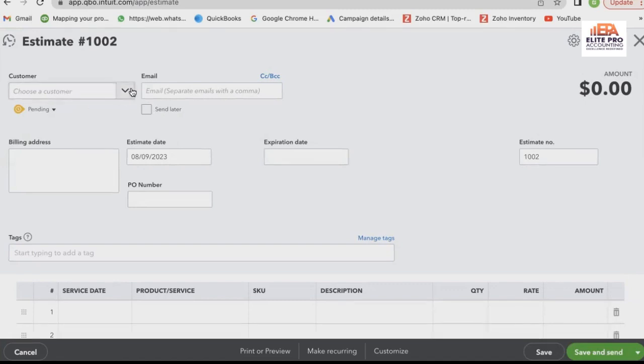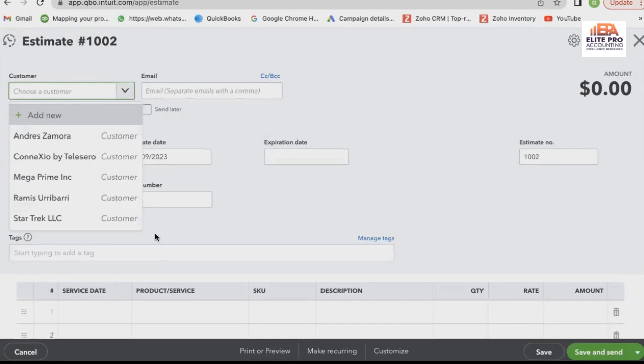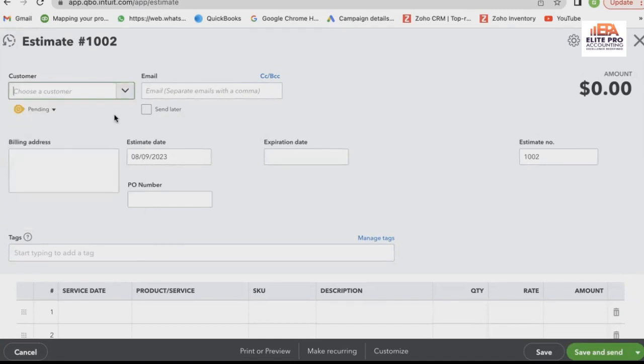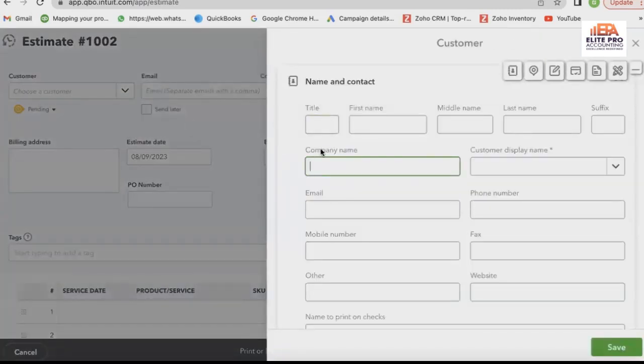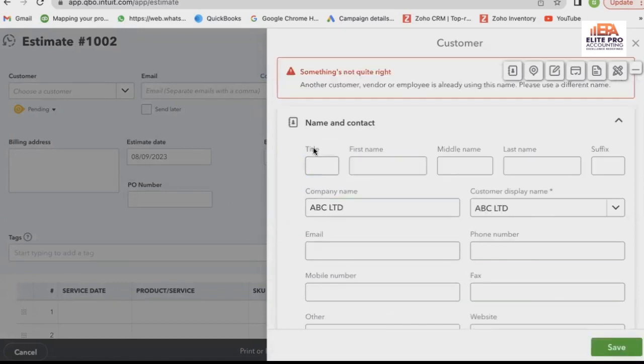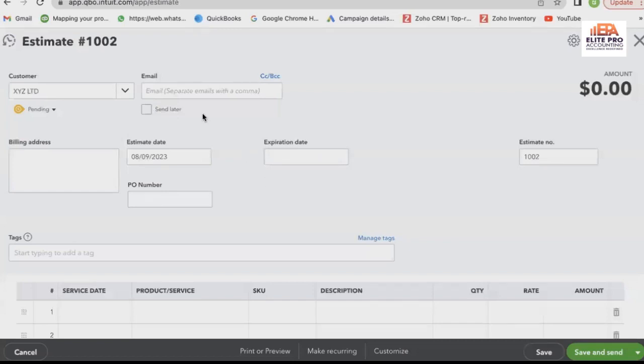The same way, you can select a client. I can create one here, ABC Limited. The same client I have maybe created already, so let's try XYZ. Okay, so I have the client and the estimate date.